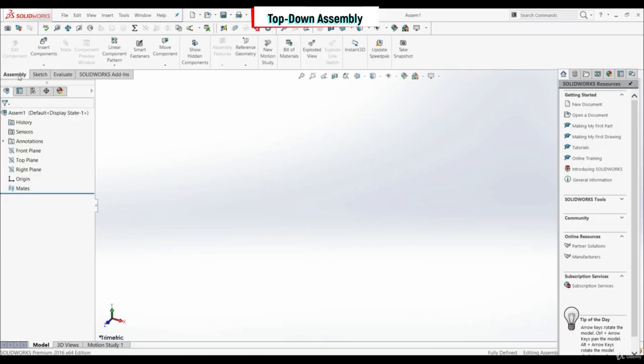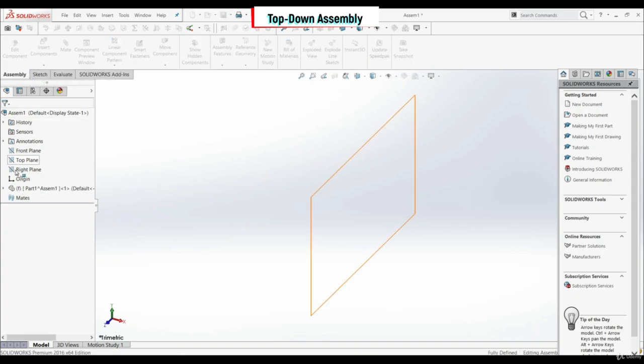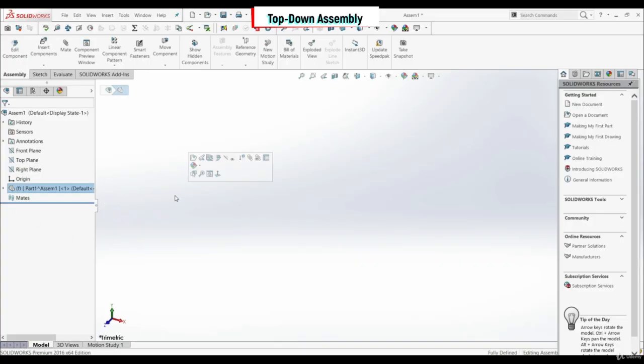Now let's go here to the assembly tab, and here we have a tool, insert components. So let's click on this arrow here, and let's choose new part. And now here on the FeatureManager design tree, we have a new part, Part 1. Now let's click here on the part, and now let's click here on the working area. So we can go now to assembly, and we can go to edit component. So now the edit component tool is active.